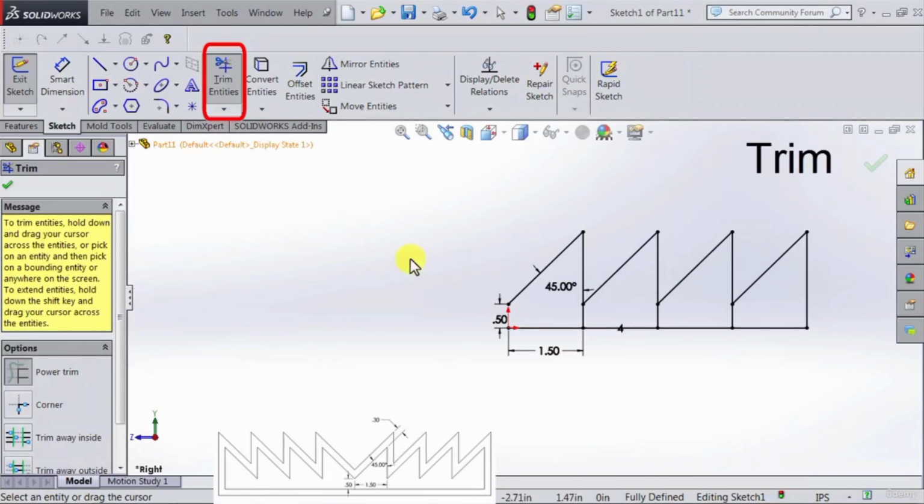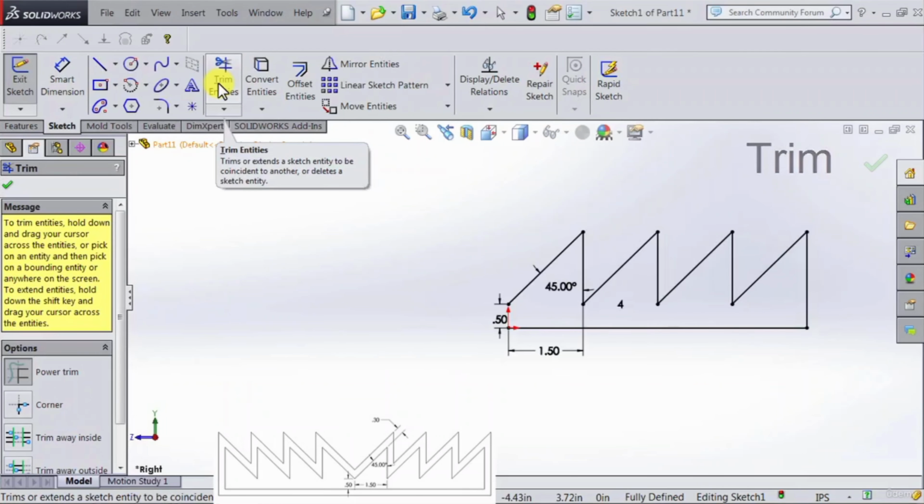If I click on that, and then click and hold and start moving the mouse, you'll see this line appearing. This line is basically a cutting line. So if I want to cut this section here, I can press and hold and move the mouse, and now I've cut it. I can do the same thing here. I can do the same thing here as well. We're done trimming, so let's exit the trim command.